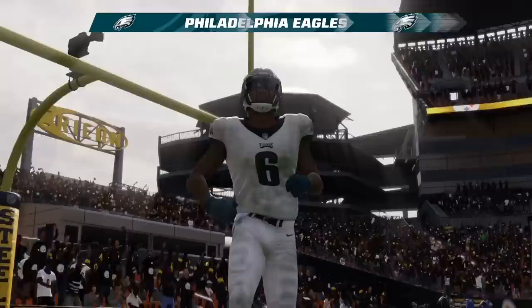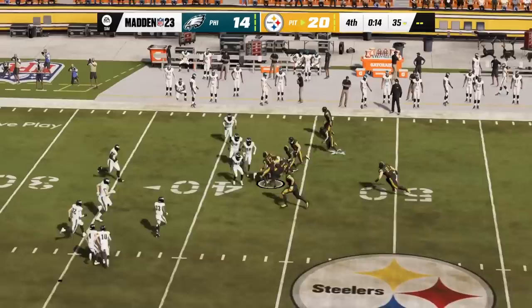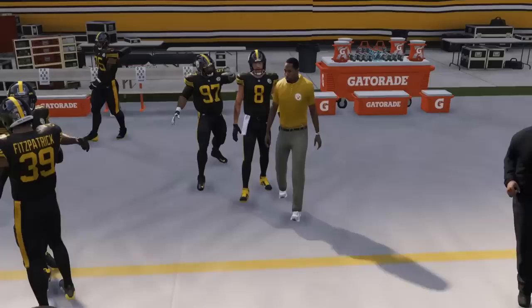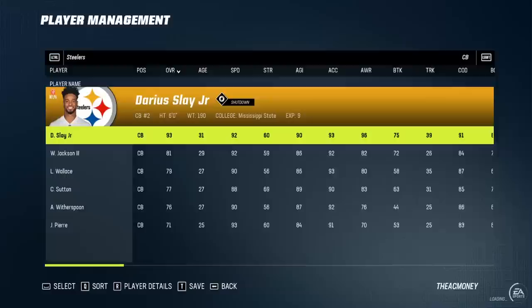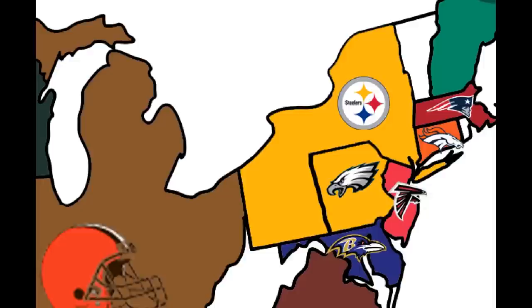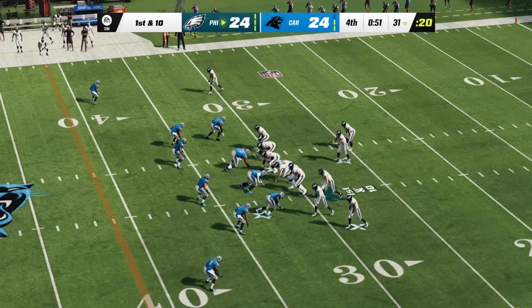But as we said at the top of the video, the computer sucks at onside kicks. And there was just nothing that the Eagles could do in this one. 20-14 Steelers victory. That Steelers defense is looking pretty tough all of a sudden. In fact, it's about to get even tougher with the addition of Darius Slay from the Eagles. The Steelers now own all of Pennsylvania and New York as the Eagles head to Redemption Island.